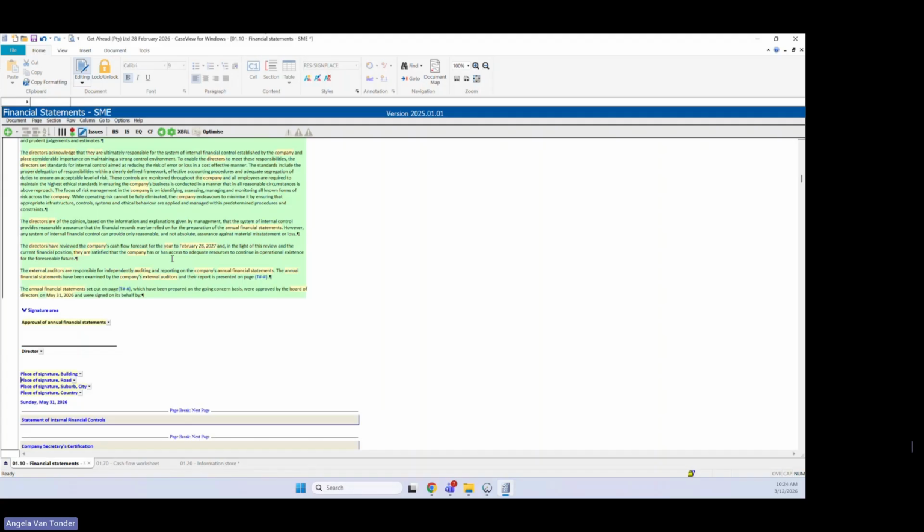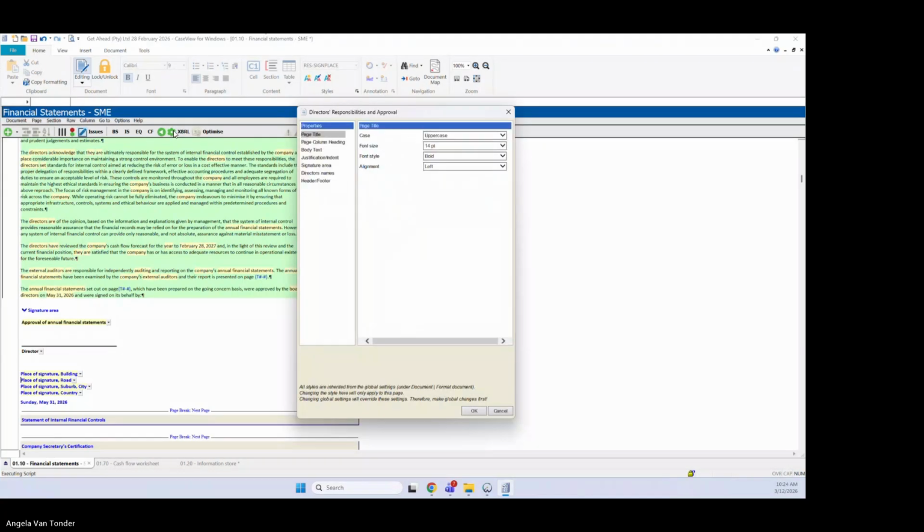I'm going to go to settings and format. And now I'm going to look for something that's going to let me have an extra director. What do you think I should select here? Yes, directors' names. Good one. Thank you. So go to directors' names. And now you can pick how many directors you want to sign, so go ahead and pick 2. You can have signature lines on or off. I'd like the line so they know where to put the signature. And you can put a bit of spacing as well between them if you'd like.